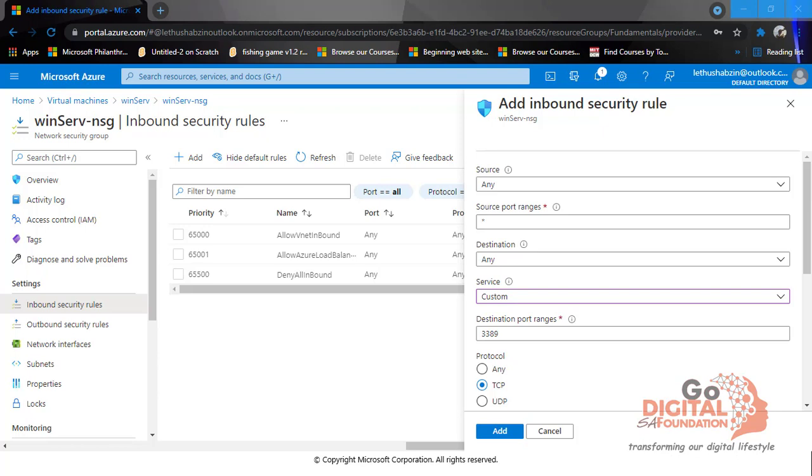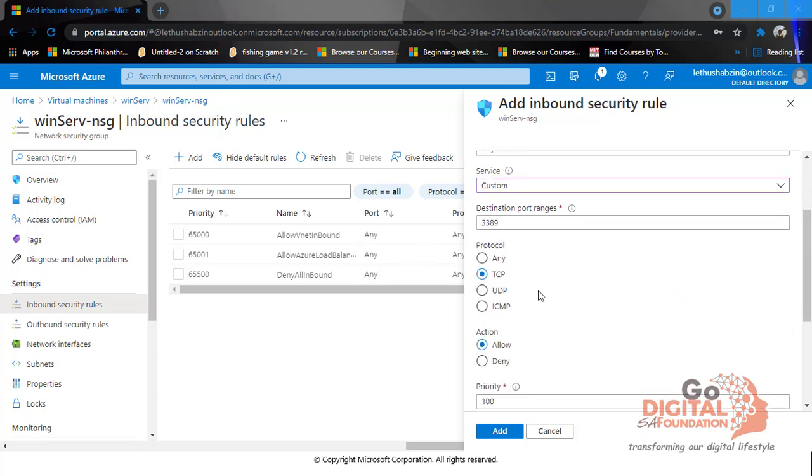So I cannot really assign the other network security group here on my virtual machine because it's already been created. So we're just gonna use the one that is available.